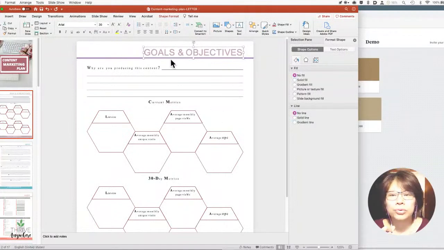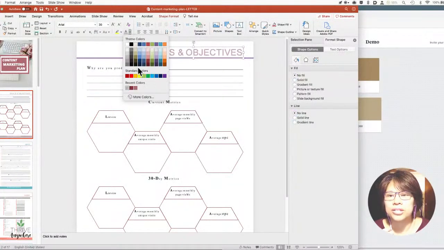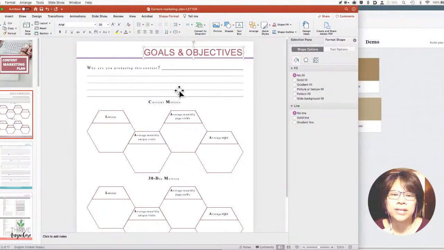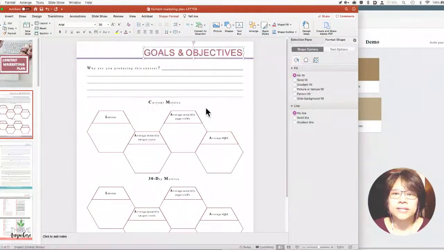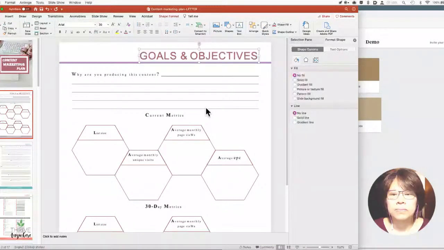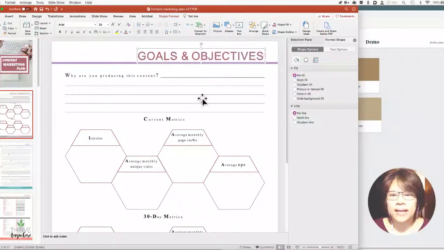I'm not quite sure whether I want it darker or not. Maybe I should test it, right? Or maybe I should choose that one. So as you can see here, well, hopefully you can see it because it's kind of hard to see. Even though my text is a lighter color than the hexagons here, they actually look alike because they are so similar and the lines are so thin.